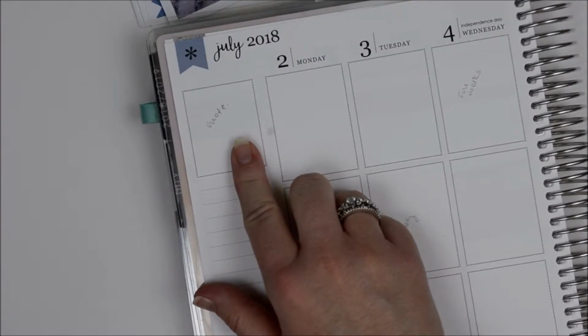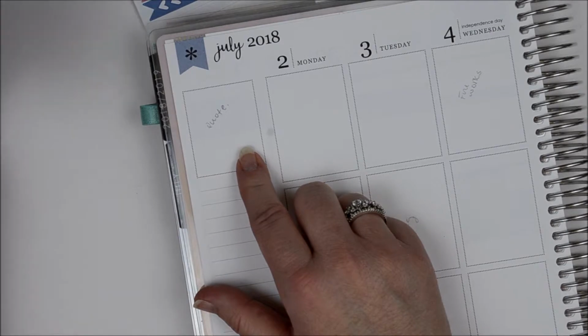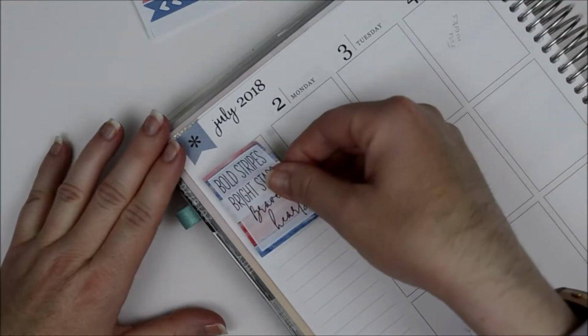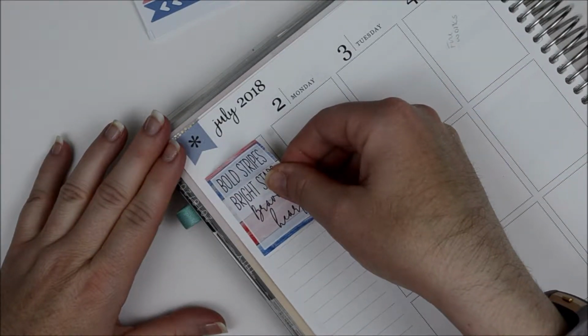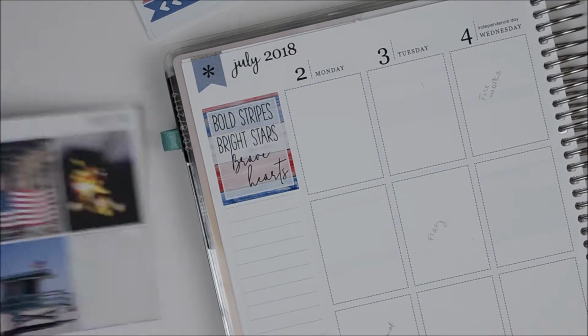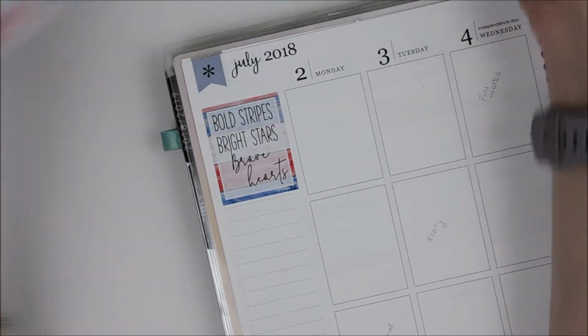So for my full box, here, the quote box that we're going to use, the Bold Stripes, Bright Stars, and Brave Hearts. Okay, perfect. And then I'm going to wait to lay that down because I'm going to do my bottom washi first because I learned my lesson. Bottom washi first. Work your way from the bottom up.